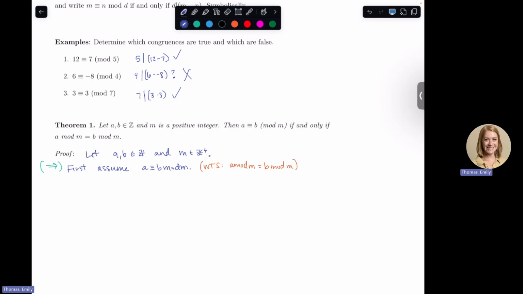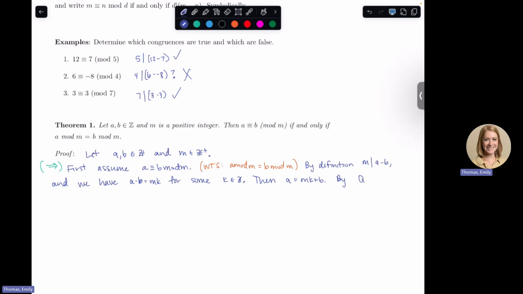All right, so with this thing, I am going to say, well, by definition, M divides A minus B. And we have A minus B equals M times K for some K in Z. Then A equals MK plus B. Okay, so we're going to use the quotient remainder theorem to rewrite B. So that's the dq plus r. The r is the remainder.